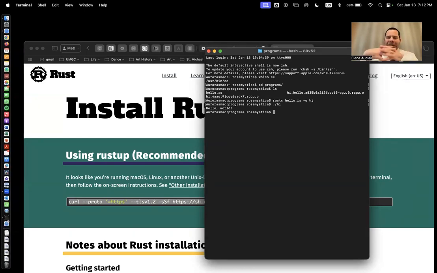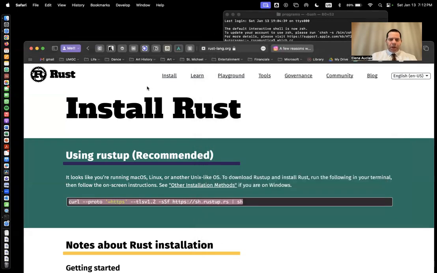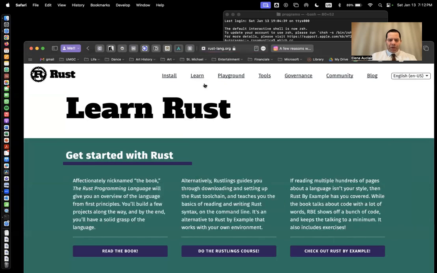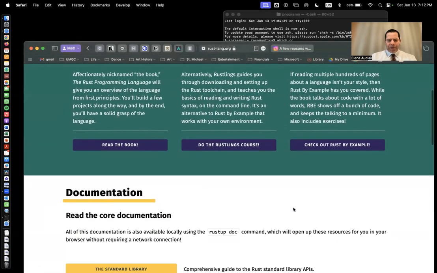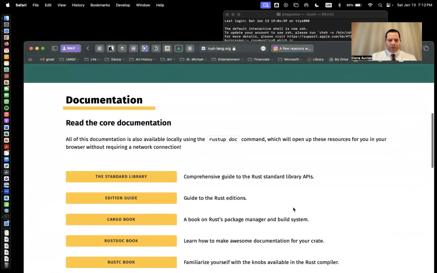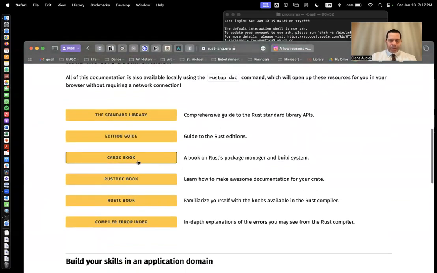But I find building systems larger than one module requires that you use something called cargo. So if you go to the Rust page and you want to learn, read the book, do Rust courses, check out Rust by example, documentation, standard library, cargo.